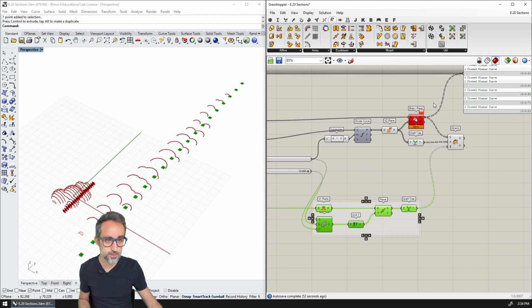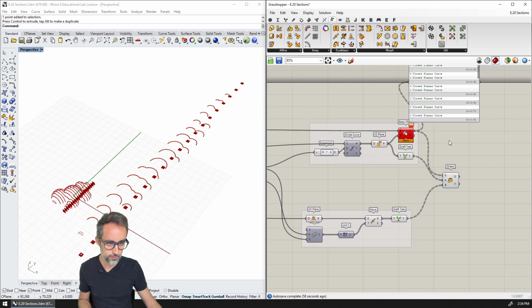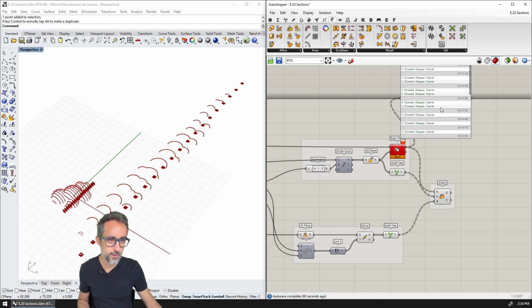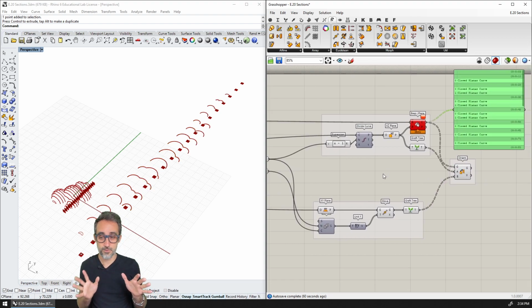I'm going to group these ones. I'm going to group these ones. And then I'm going to move here, here, and then I'm going to do here. I'm going to group this as well and group here. So the simple version of this exercise was this. But now what I want to do is improve this exercise in a couple different ways.